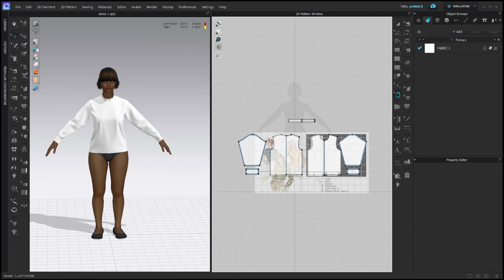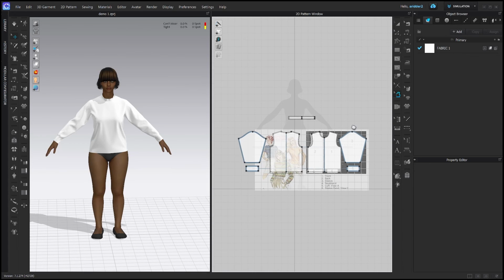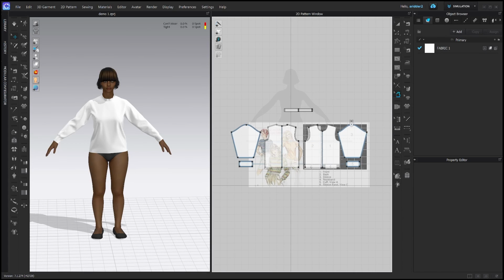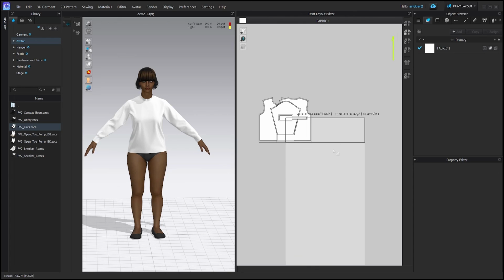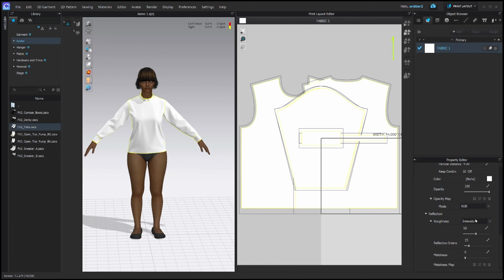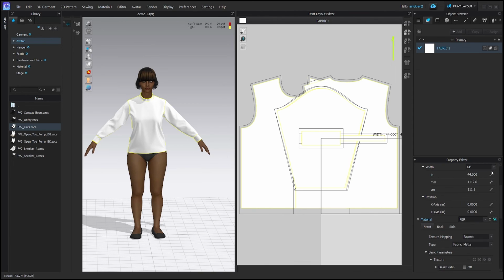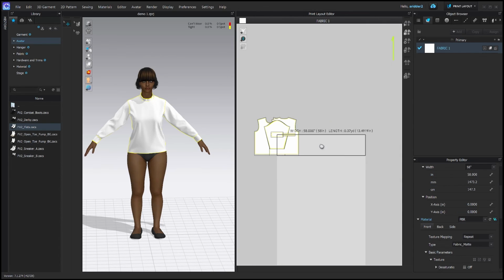And the nice thing I will say about adding seam allowance, even if you're not going to print it with seam allowance, maybe you'll delete it later, is that it'll help you figure out your yardage. So what I mean is up here it says simulation. If you click this button, then go to print layout. Here it gives you a representation of what your fabric is, and here's all your pattern pieces, just like in a stack. If you click your fabric and then scroll down to the width, you can pick the width of your fabric. So your fabric is maybe 58 inches. It'll change it here. Now that says the fabric's 58 inches.